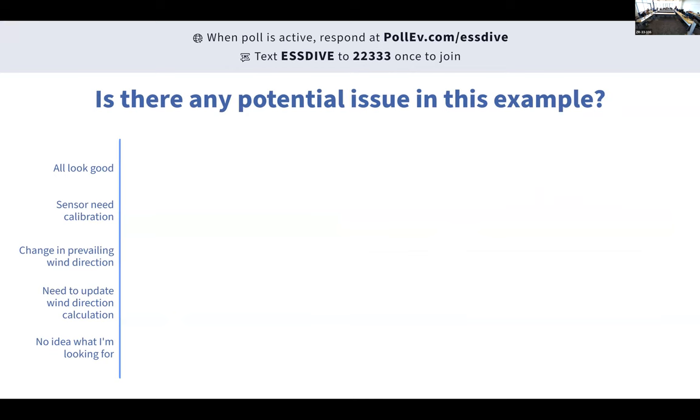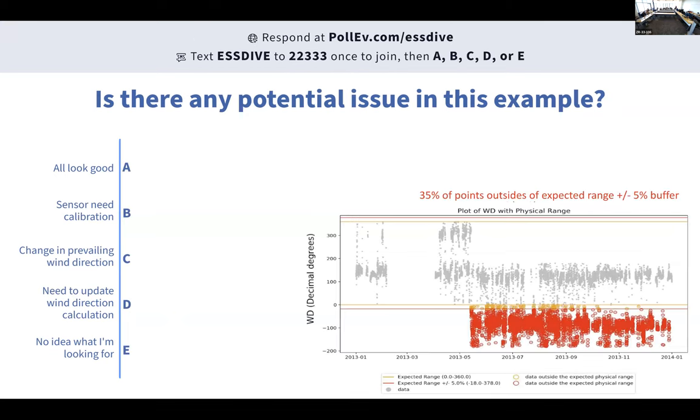Just to mention, sometimes you will see a 1 point or 2 point outlier in a data set. Typically we don't flag that unless you have an excessive number of outliers, like 10% or 20% being flagged. That's usually when we ask you to do something. If it's 1 or 2 points, sometimes you may not see that brought up in your pipeline. This is wind direction data, and for some period of time everything is negative here. So big flag.